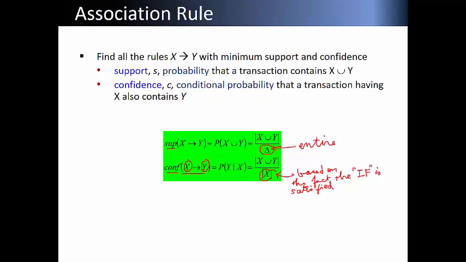So it is something over X, whereas support is something over everything.